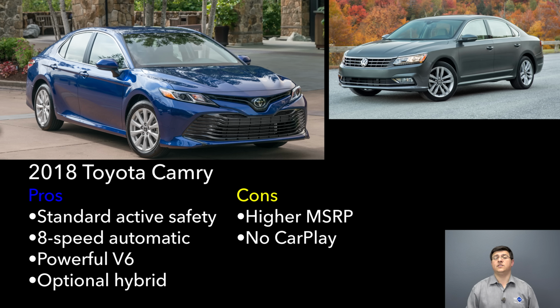We recently got our hands on the Toyota Camry, so be sure and stay tuned for that review coming up very soon. The big thing to know about the new Camry is that Toyota has gone all in on active safety. The Camry, just like the Toyota Highlander, has standard radar adaptive cruise control, standard autonomous braking, standard pedestrian detection, auto high beams, and lane keeping assistance. That's all part of Toyota's move to push those technologies into every vehicle that they sell. That's a little bit different than we see in the Honda Accord, because in the Honda Accord for 2017, those are optional even on low-end trims, but you do have to check the option box. On the Toyota Camry, they're all standard.